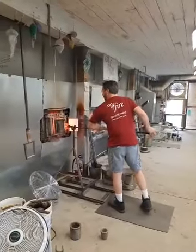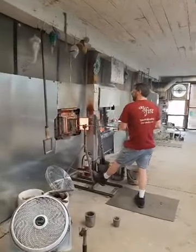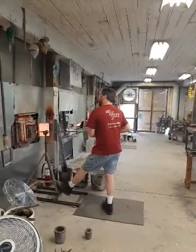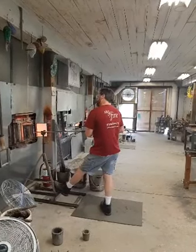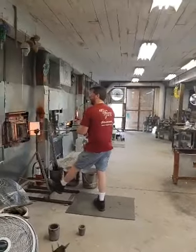Okay, so now he's going to start getting the heat driven into this so he can blow it out. Most of the time when we're making the glass pieces, we do the bottom half of a vessel or piece first, and then we finish it up after transferring to a punty and work on the top half. There's a few vessels you don't do in that order, but that's typically the case.